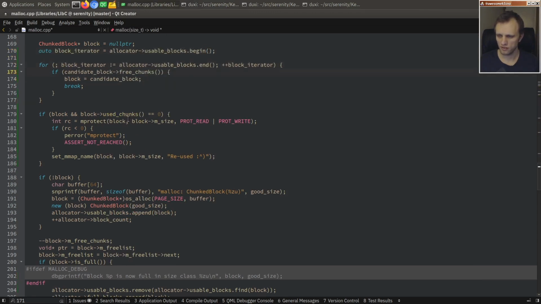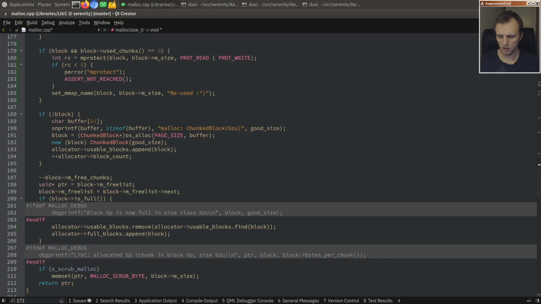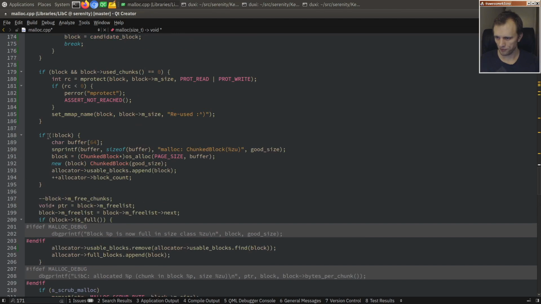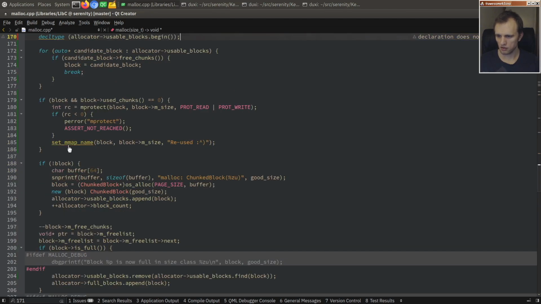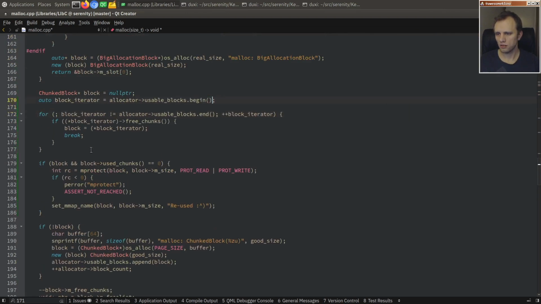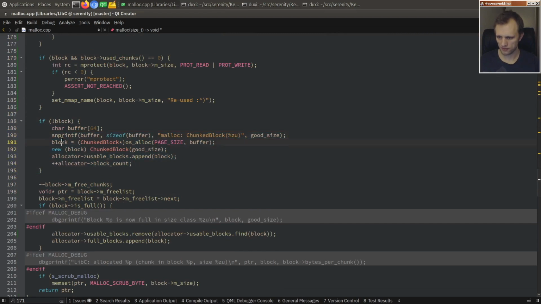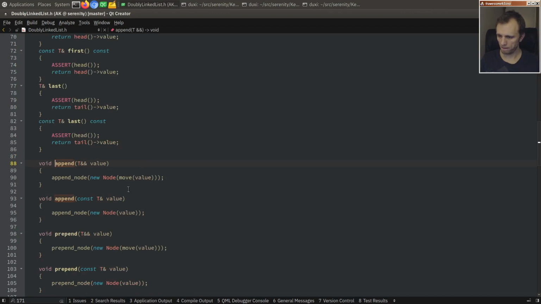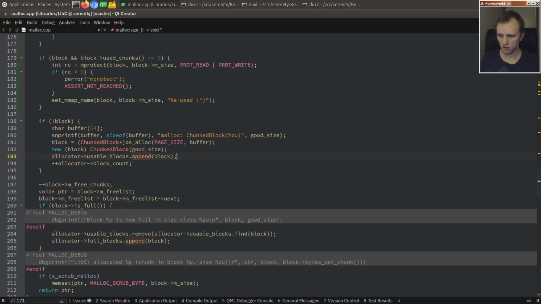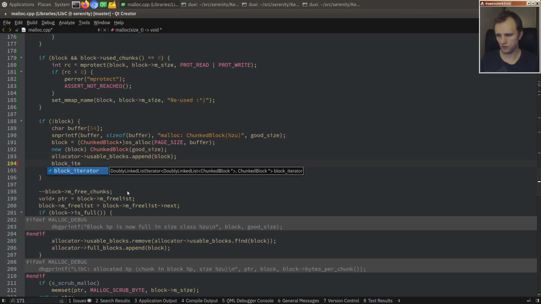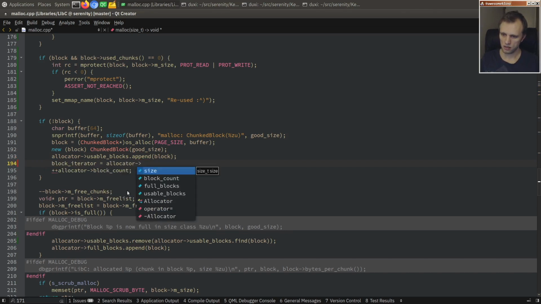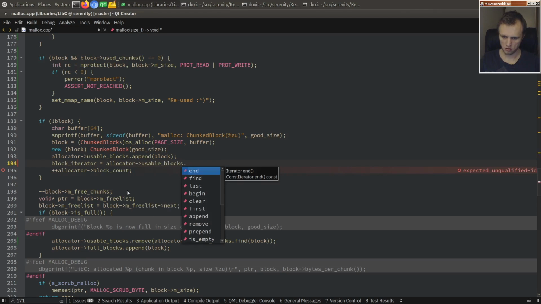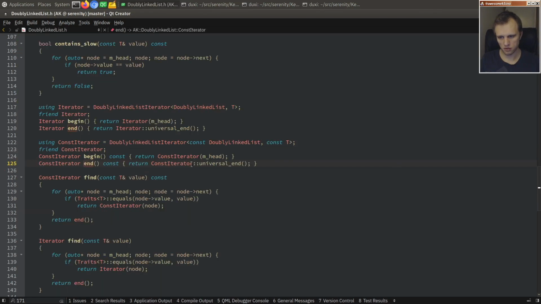I just made the code look worse. Because I was thinking I could keep the block iterator around and then remove that later, but in the case here where we don't find a block and we have to add one, we could actually just create a new block iterator here, because we append, so it goes right at the end, and we could just say block iterator is allocator usable blocks. Wait, what does end point to? Is that just null? Yeah.